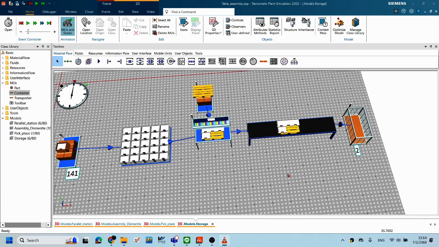By the way, in this time the assembly station feeds four parts at one time. How will it be set? Feed just one, filling into the storage just one.